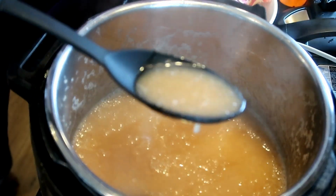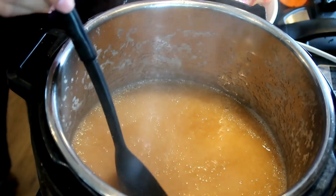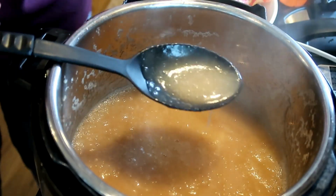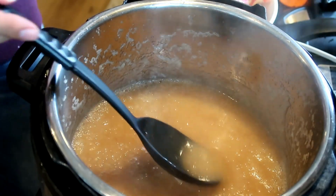So I'm just showing you the consistency here. It's pretty soupy, but once it sits overnight, the next day it's going to be a little thicker from sitting overnight, but it is perfectly delicious to eat just like this.